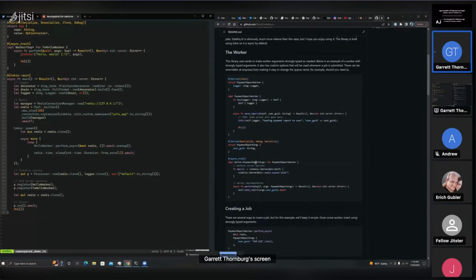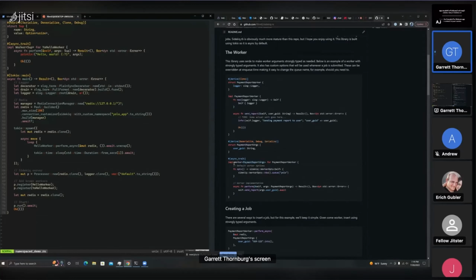One really important thing I wanted to implement with Sidekiq Rust, this port I'm doing, is I wanted the arguments of the worker to be strongly typed. In the Ruby world, everything's like a hash, an array, or a string, right? And in Sidekiq within Ruby, it's no different. It's just everything's a hash. And here I wanted to make it a challenge for myself to use Serde for serialization and deserialization. And that would allow me to create this really cool, strongly typed worker interface.